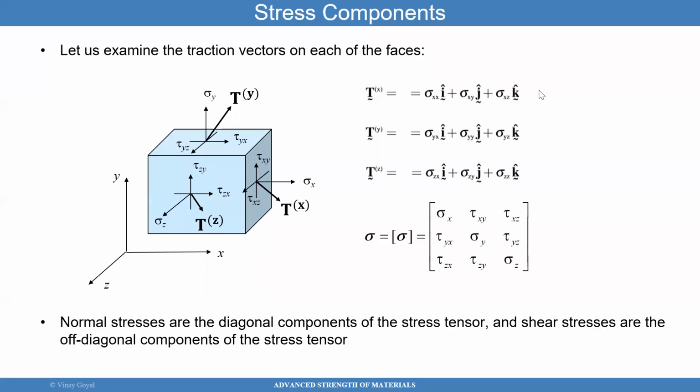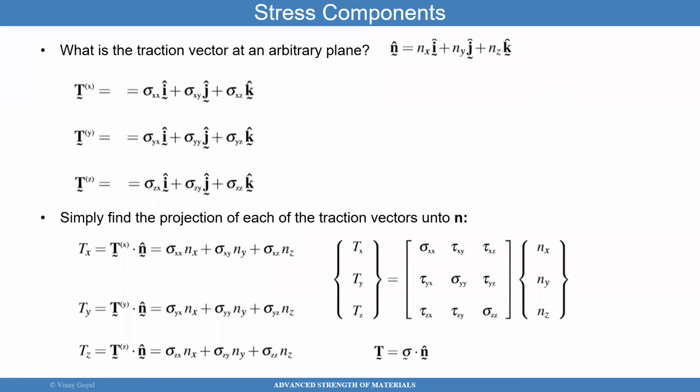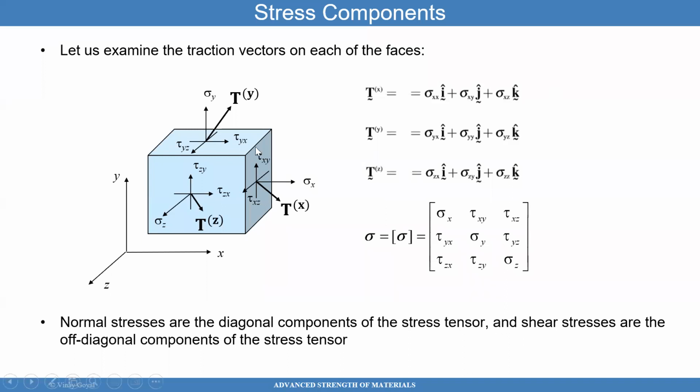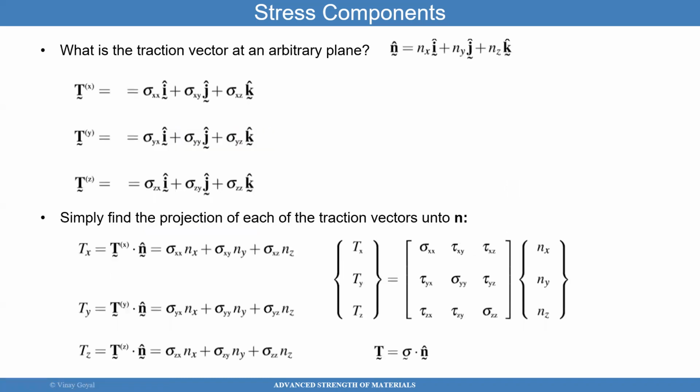So with that said, I'm going to move on and discuss the following, because these tractions, these stresses here, were discussed so that when I did the cut, these cuts were perfectly aligned with the X, Y, and Z. But what if I make a cut that's arbitrarily at a different plane? That plane is not aligned with the X, Y, or Z. So I do a cut that's diagonal, like some sort of triangle that connects these points here. It's going to be a slanted surface. So what is going on there, and how do you deal with that?